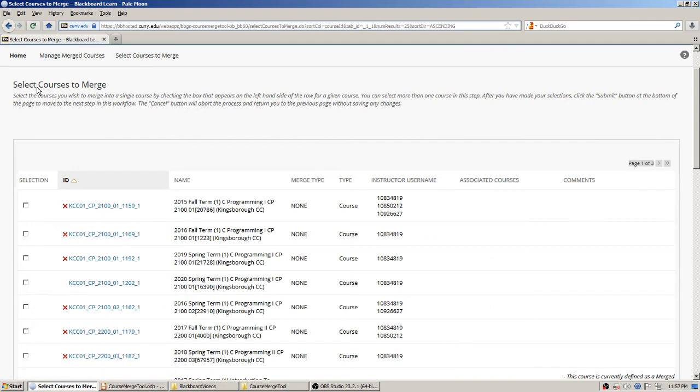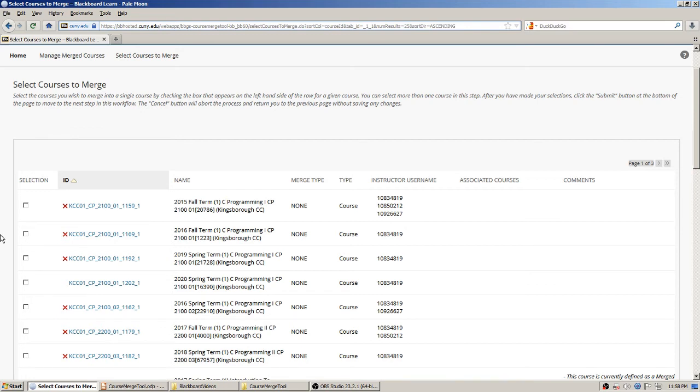So here I am on the Select Courses to Merge page. And the first time I read that title, I was personally a little confused. But remember what's happening here is we are picking the source courses to copy student enrollments out of. For my example, I'm going to be picking 2 here. Notice that the selection boxes on the far left are these square check boxes, which on a web interface like this allows us to pick more than one. So if you see the square boxes, you'll be able to pick more than one, and that clearly has to be the source courses in our example.